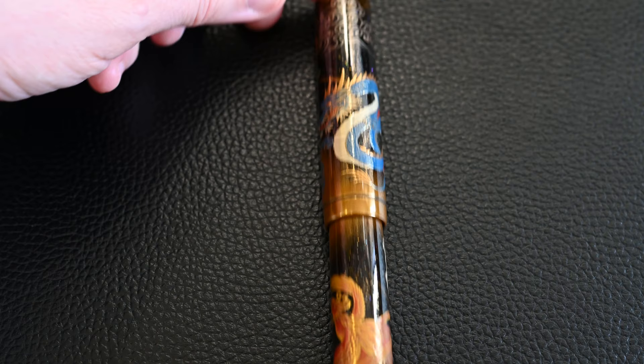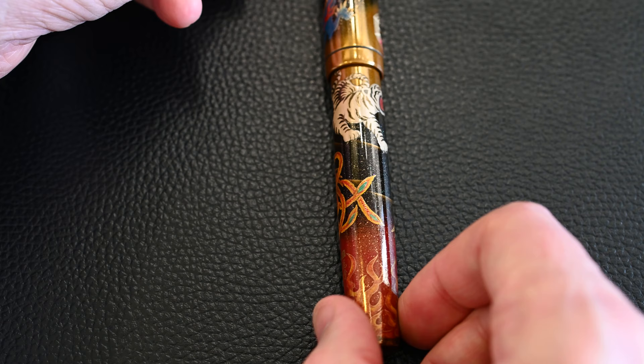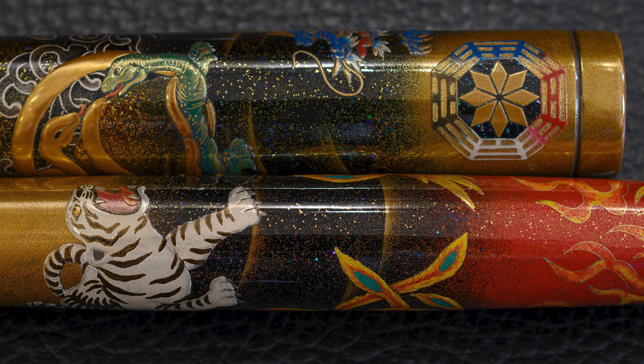Looking at the makie work, there's a fabulous blue dragon with all the scales, and at the bottom you can see the feathers of the phoenix very nicely showing up with the raised makie compared to the flat makie at the bottom. The phoenix is in front of those fires — that's the combination of the different effects. The tiger again is raised in front of the background, and here's the artist signature and the kokakai signature at the bottom. Cleverly, they use the middle space with just black, a few specks of gold, and the occasional speck of raiden, so as not to take attention away from the gods.